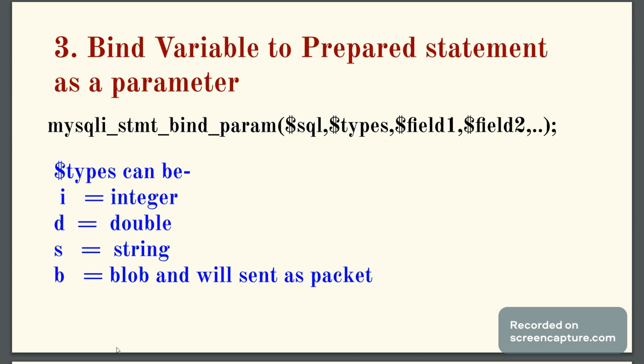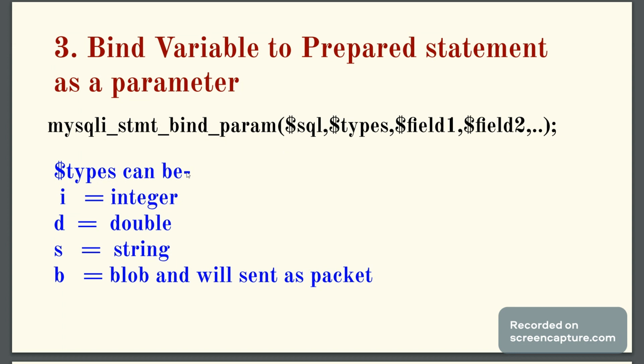Next, we have to bind the variables to the prepared statement as parameters. So how can that be done? We have to use the method mysqli_stmt_bind_param. In brackets, we have to pass the statement object, comma, and give the type of the value that we are going to put in the different fields of the question marks.